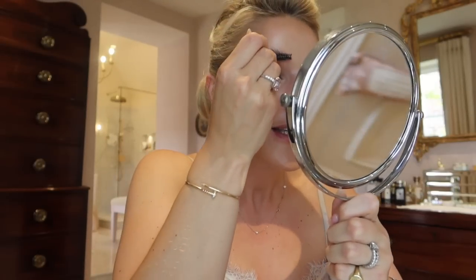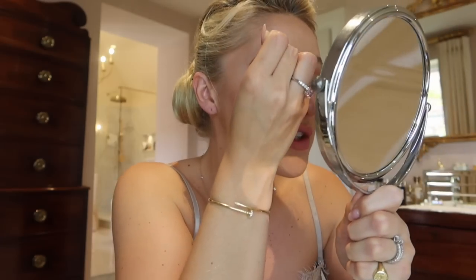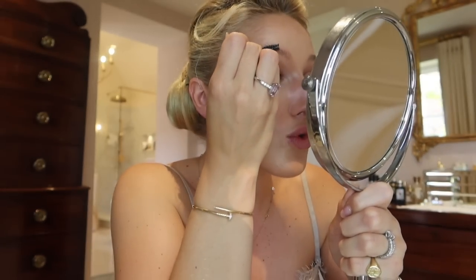As I was saying, take a spoolie, work the product into the brows. I brush mine upwards. And trust me when I say that your eyebrows do not budge. And I just love that sort of quite wolfy, not laminated, but sort of veneer laminated look. I don't like them looking sort of stilty as such.